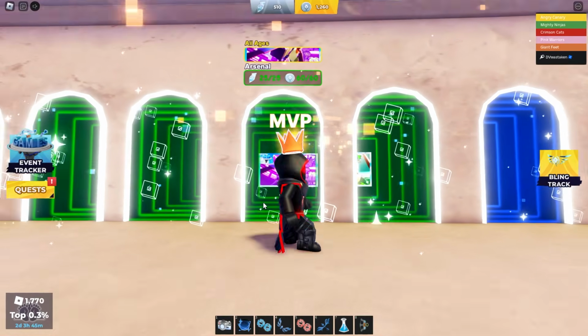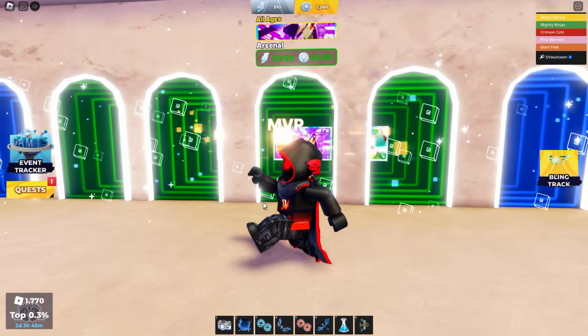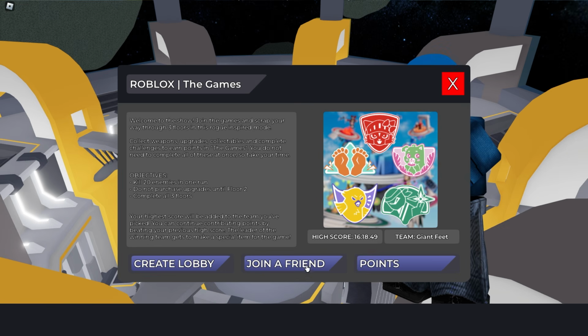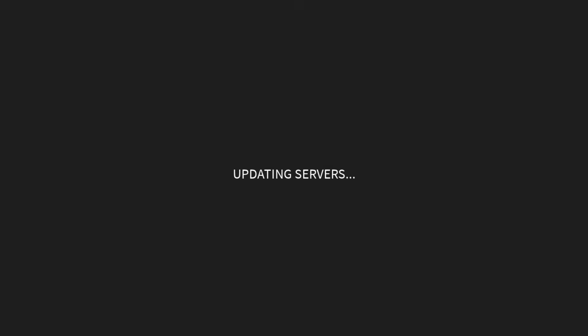Starting with our first one is Arsenal. This is a really cool mode inside Arsenal. I'm going to show you right now. So when you first load Arsenal, you're going to see this. And then, of course, there's the games banner. Just click on that. And then just create a lobby, unless you really want to join with friends or something. Solo is pretty easy. So we're just going to create a lobby, ready up, and get teleported.